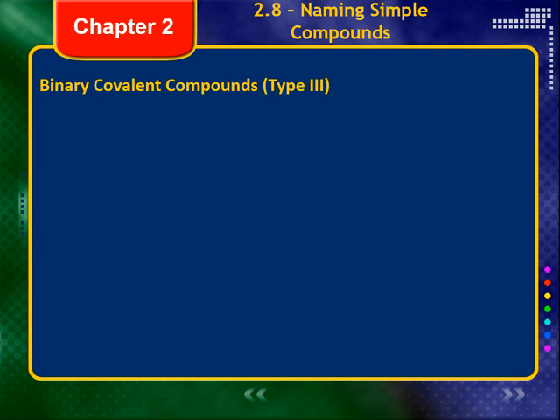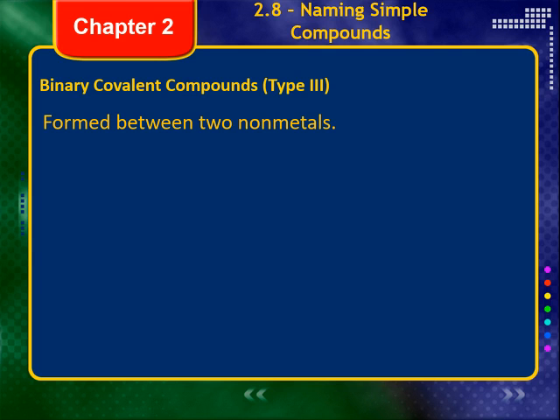Thanks, robot lady. All right, we'll move on to type 3 compounds. These are binary covalent bonds. And by the way, there aren't going to be any questions that say, what's a type 3 compound? What's a type 1 compound? That's not the point of naming this as type 3. Just trying to give you some sort of scheme to work off of here until you get used to the concept.